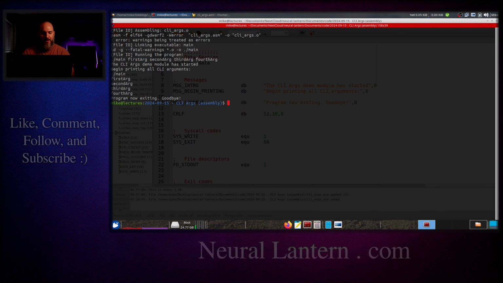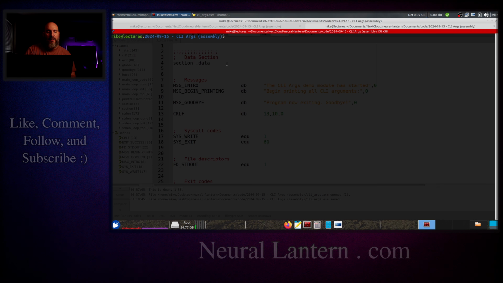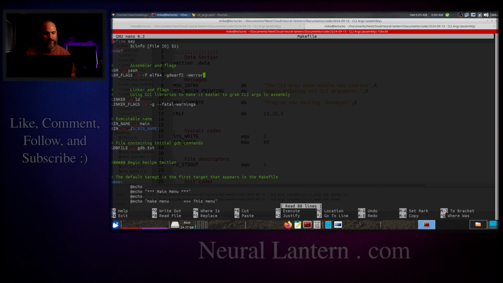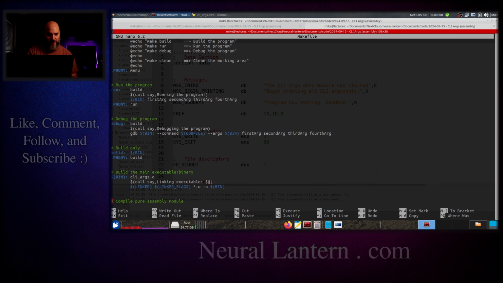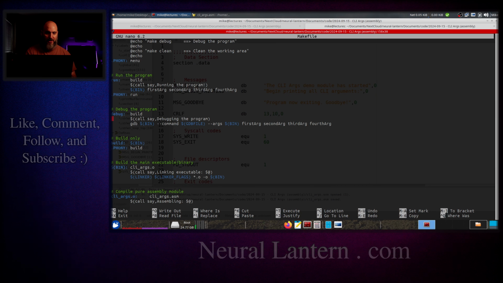And under the hood, let me just show you real fast what I've got inside of my makefile. Under the hood, when we do make run, you don't need to know about makefiles. I have a video that explains all of this, don't worry. You don't need to know it to understand this video, but you probably do need to know it. Notice how when I call the executable, which in this case is just referred to as a variable named bin, I give it some arguments. I give it just some strings. First arg, second arg, third arg, fourth arg.